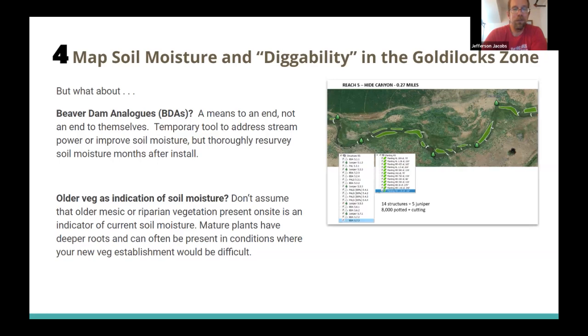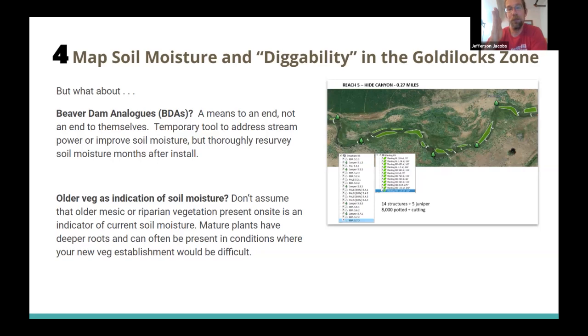Under ideal circumstances, I would be building BDAs for my plants in one season, and then seeing how they go through the spring flood season. So I understand, like there was that picture we were showing earlier about the BDA that was kind of shooting the water over it at an exclosure, just because there wasn't a chance, because of the timeline, to see how that BDA and that floodplain were going to interact.